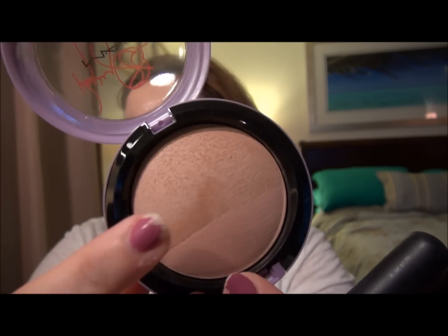Now I'm going to take this new Mineralized Skin Finish. It's part of the Kelly Osbourne collection, and this is Jolly Good, and I'm really loving this. I'm just going to take this stipple brush and just go over, looks like that. And I'm going to go high on the cheekbones with this. And then I'm going to go down my nose, and a little on my chin, and a little bit on my Cupid's bow. And I find that this really light bronzy color helps the redness to stay away from my cheeks. So that makes me happy.